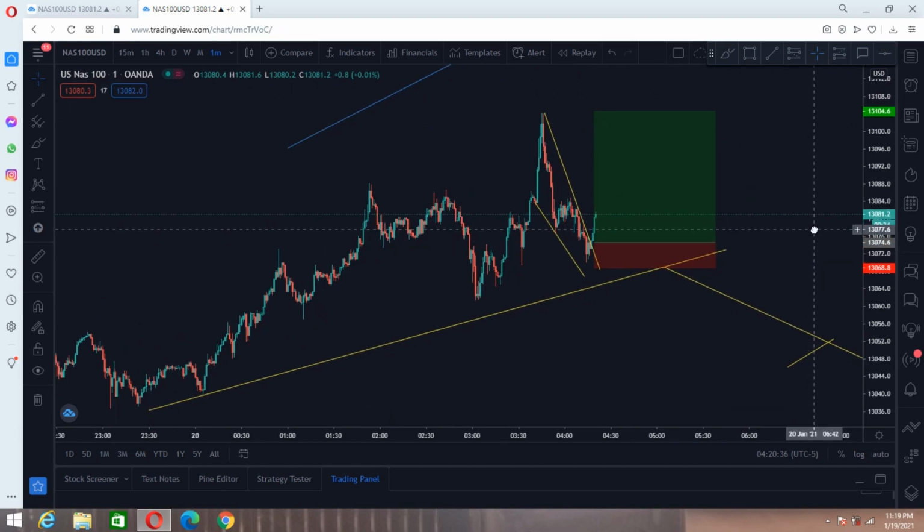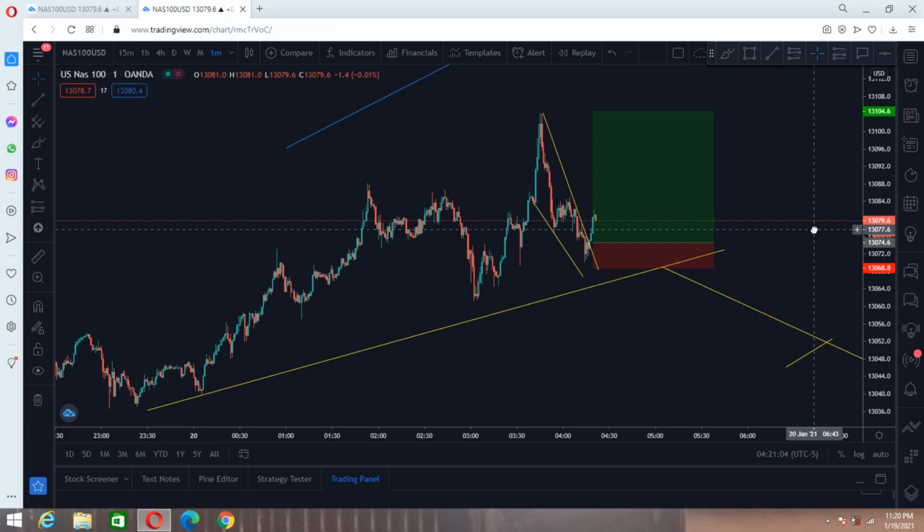It's not difficult, it's pretty much easy, just that you need to do your entries on the smaller time frame. You need to enter on the smaller time frame. You can do your analysis on the daily, 4 hour, 1 hour, but when you enter the trade, we usually enter them on the 1-minute time frame or the 15-minute time frame. So now you know the secret to NAS 100. It's time for you to kill the market.